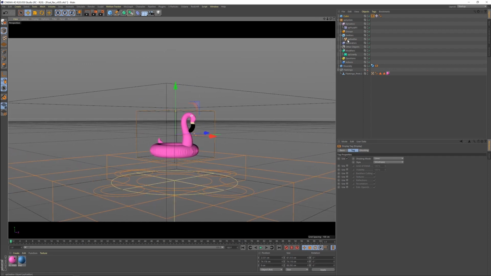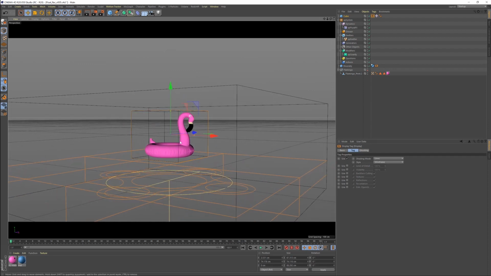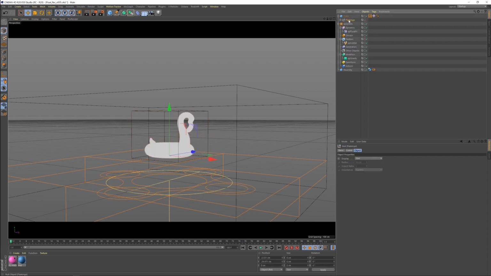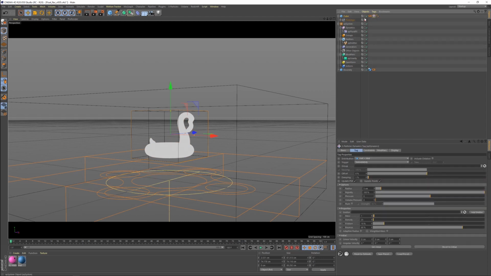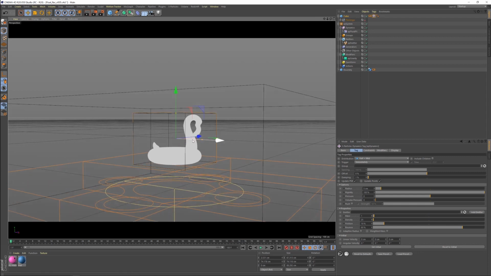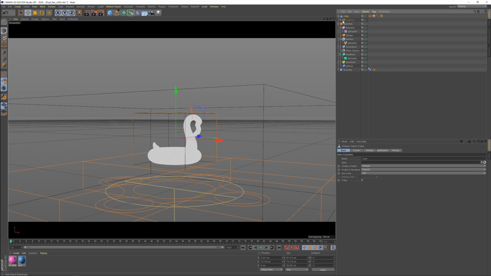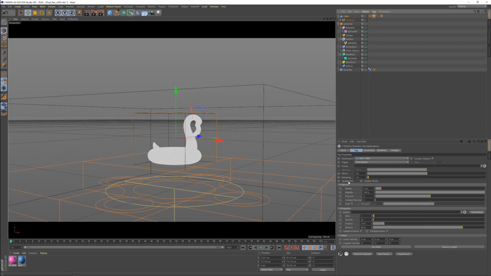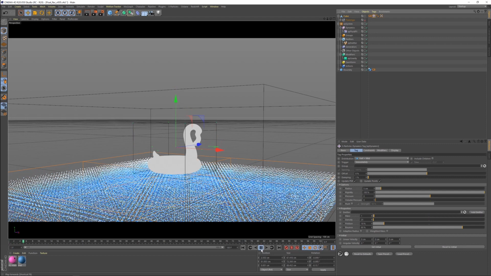And now what we want to do is have this object tell our float to move with it. So that's as simple as just parenting. All you have to do for this is put it underneath and parent it. And there is one catch. This needs to be an actual meshed object. It can't be a primitive object. So let's go ahead and collapse that down. And then another thing too is make sure that your update PSR is checked. Now I'll show you exactly what that means. But let's just go ahead and play and see if it works.